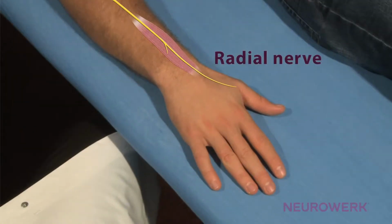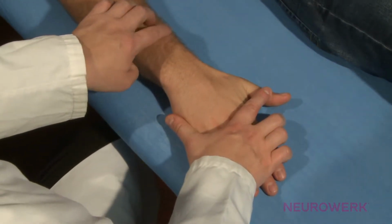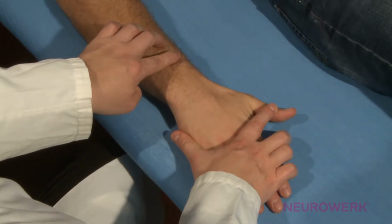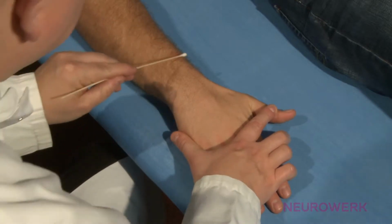In the motor neurography of the radial nerve and following this examination method, the different or active recording electrode is positioned above the venter of the abductor pollicis longus muscle. Examining the motor neurography of the radial nerve is more difficult than the neurography of the median or ulnar nerve due to the course of the nerve.